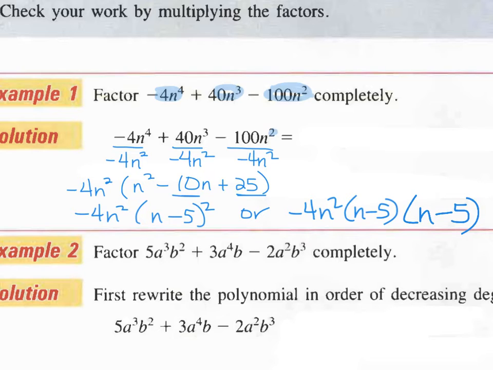And then remember, the last step is to check your work. You could FOIL this and distribute it, and then make sure it does go back to the original. So again, multiplication is commutative. It doesn't matter if I FOIL these two first and then distribute, or if I were to distribute to this one first and then FOIL. Doesn't matter. Let's try the next one.